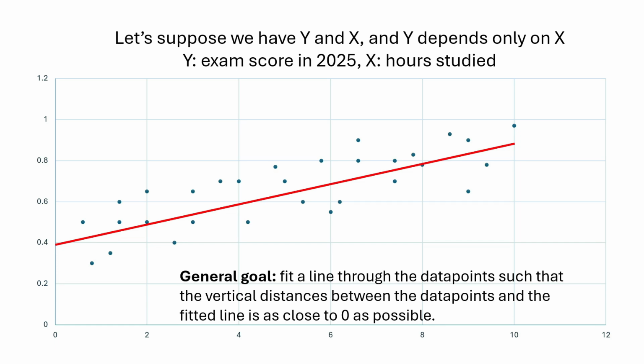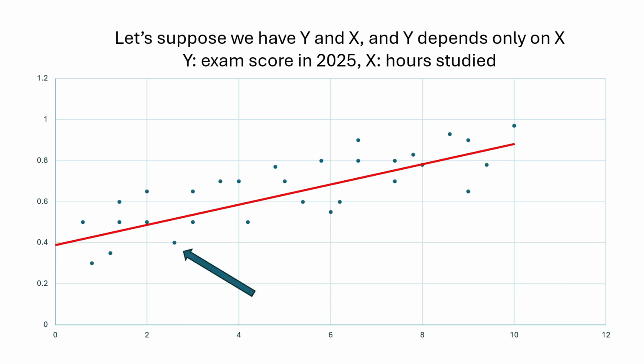And that's because the red line I simply drew on the graph without doing any calculation. So again, the goal is to find the line that somehow minimizes the overall distance between the data points and the line that we're trying to find. As an example, if we focus on this particular data point, we want to somehow get this vertical distance as close to zero as possible. And at the same time, we also want to get this distance close to zero, and this one as well, and so on. So ultimately, we want to consider the distance for all the data points at the same time, and somehow get the overall distance as close to zero as possible.